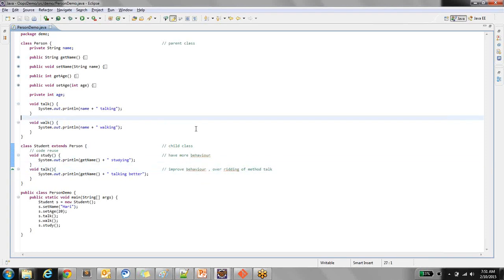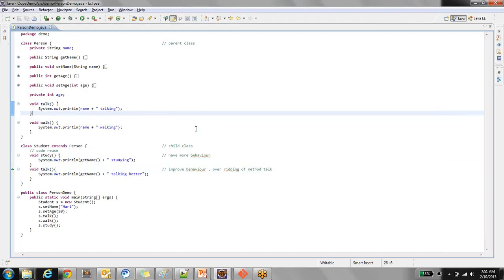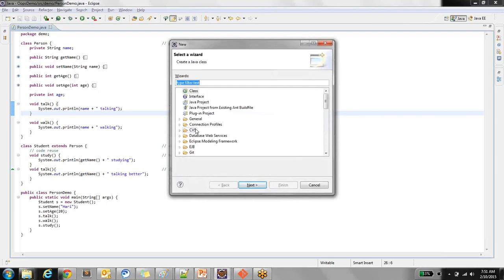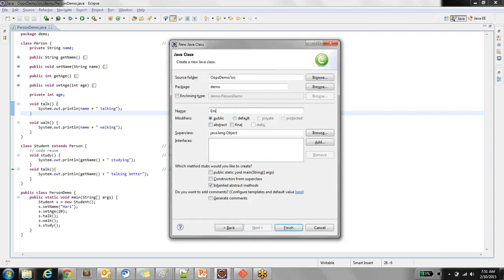I have person, I have student. Let me create another example called employee, but I want to do that outside the package, in another package called exp.